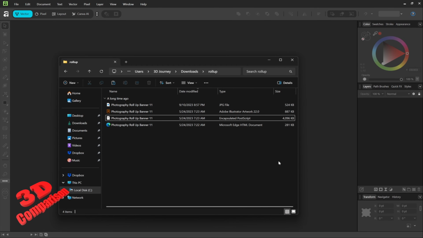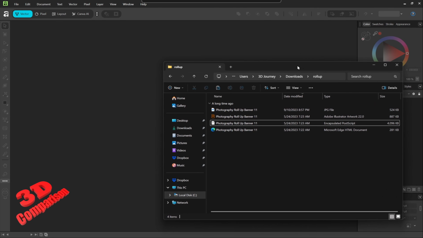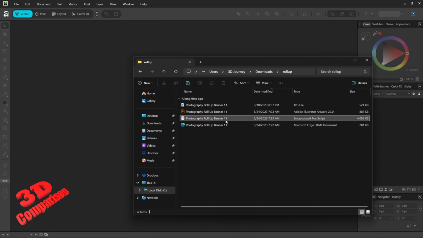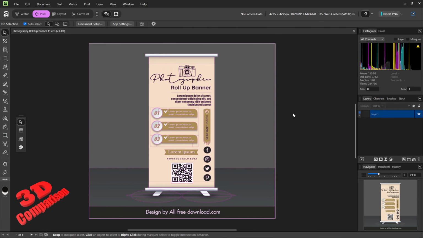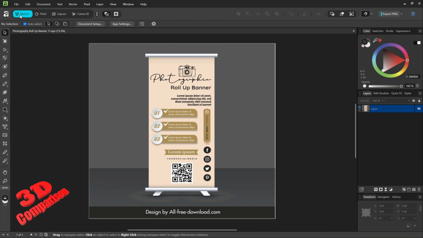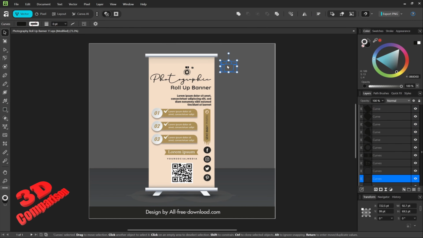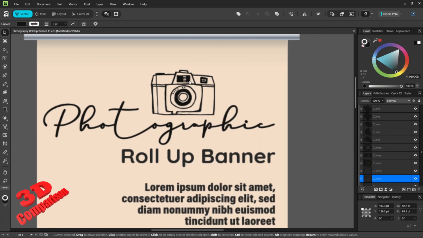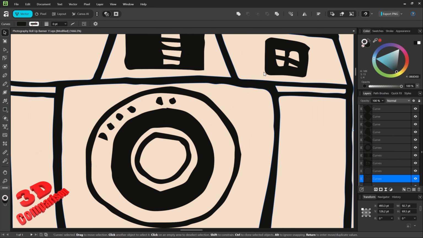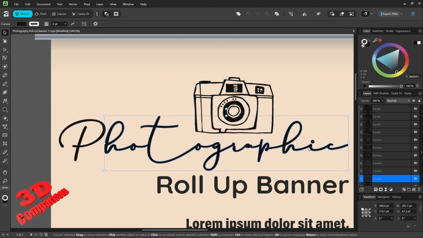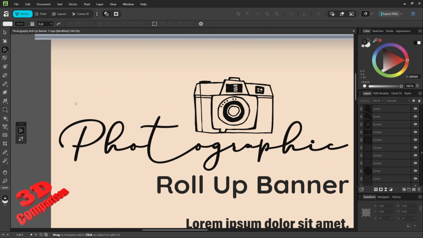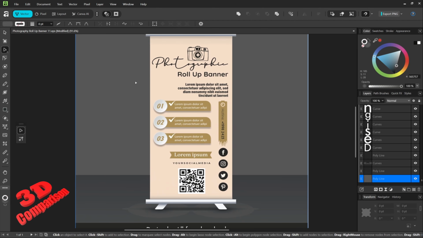And let's take a look over here at some case studies. I have over here a template, and we see this will be an encapsulated PostScript, so I can drag and drop that within Affinity, and it will look like this. I can swap, for example, to vector, and I will have each of those individual elements. Now, everything over here is mainly vectorized, but we can see how easily we can modify this.